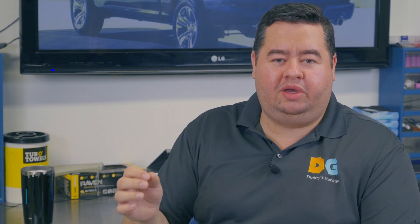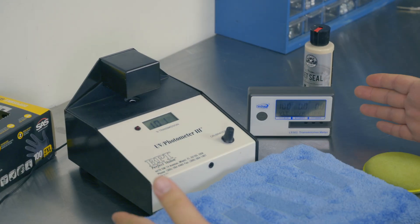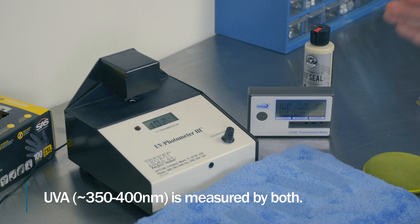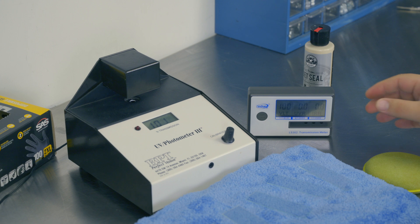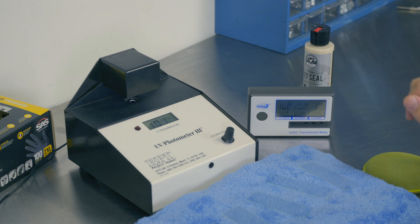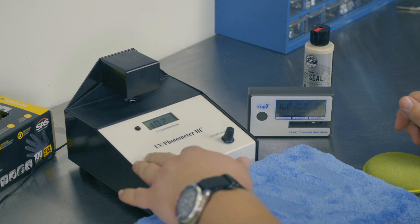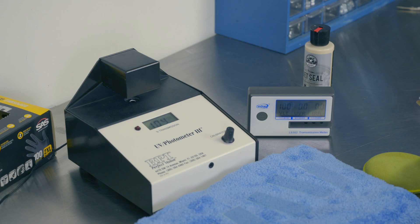UV-A, we used to think, was totally safe. However, today we recognize that UV-A is what causes skin tanning, it is used in tanning beds, we know it causes cancer, and we know it can burn your corneas. Both these devices are going to be measuring UV transmission and hopefully will tell us that these products reduce the amount of UV being transmitted through. For this test, I think it'll be more interesting to focus on the Chinese product, because the American machine does not show us the visible light — and that'll be an important point in this video.